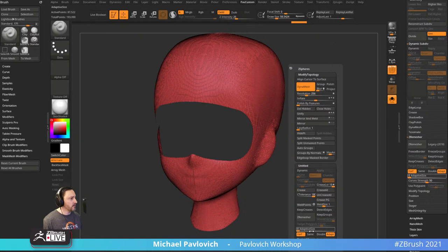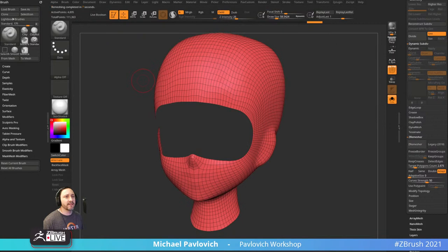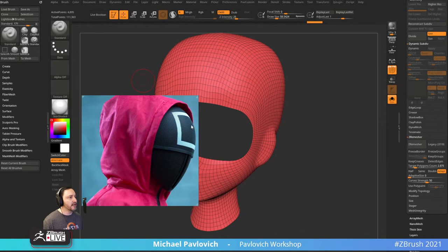We'll just say target polygon count of 2.5, something like that. We're just going to knock this down. Interestingly enough, I can tell you what we're going to make. I'm not going to put anything in here that's going to have spoilers, but it's basically going to be something like this. It's topical, but also simple enough to go over a couple different techniques, and it isn't going to take all stream. So that's why I like it.